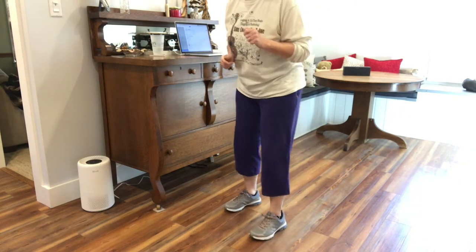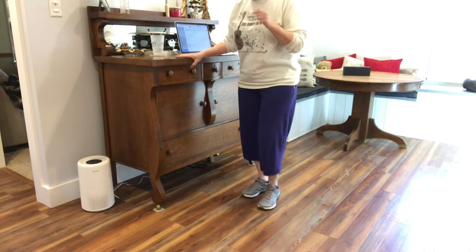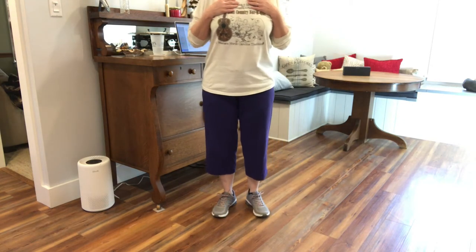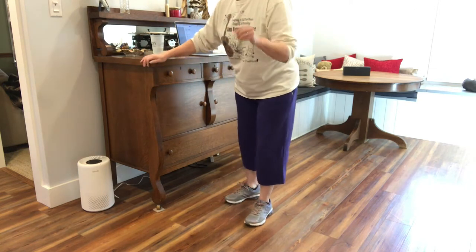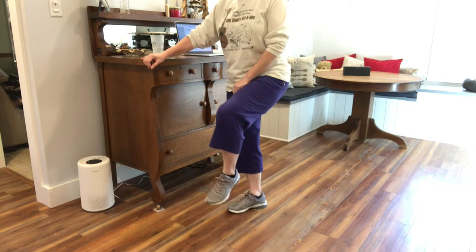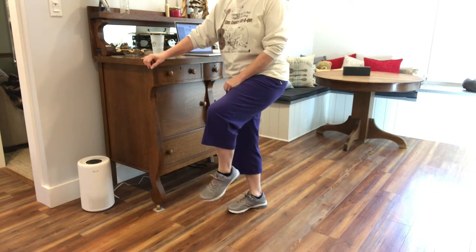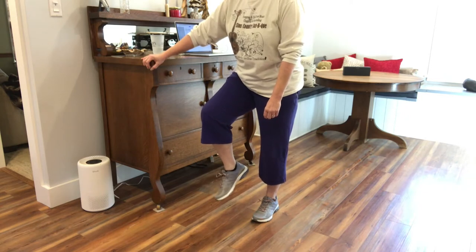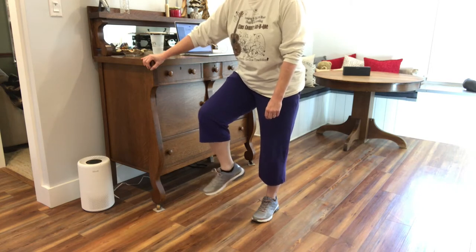So first, let's review a little bit about double toe. If you remember, we did, sorry my head's cut off. I figure it's much more important for you to see my feet than it is my noggin. So anyhow, let's review a little bit about double toe. And if you remember, we want to make sure our ankle is as loose as a goose. Loosey, loosey, loosey. So we're not making our ankle do it. We're just kind of letting all that jelly wobble.